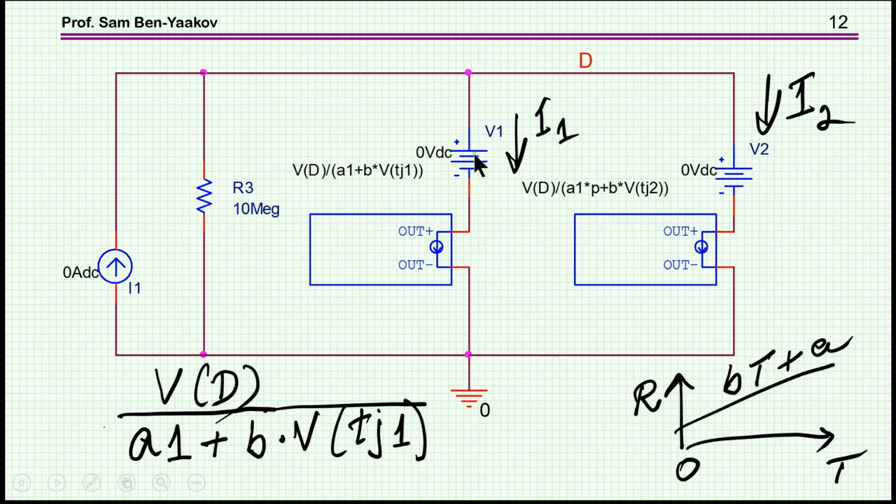Now these sources are, in the conventional way in SPICE, actually current sensors, you might say. I use them for current sensing, because in SPICE you can refer to the current of V1 or to the current of V2. That's a very classical way in SPICE. So I've added these so I can refer to the current through it, which is the current here, of course.